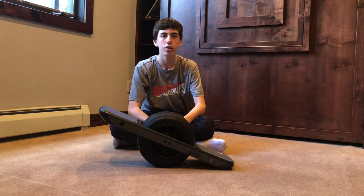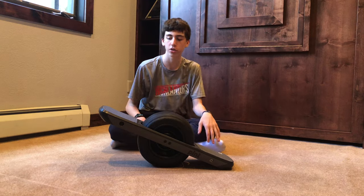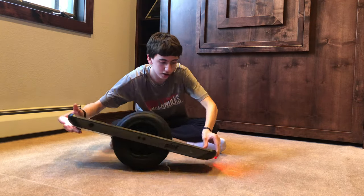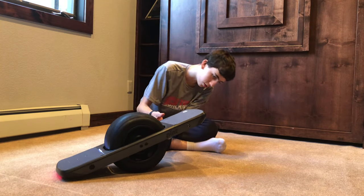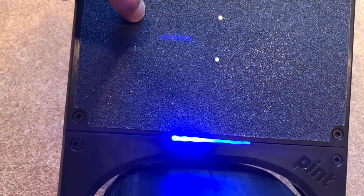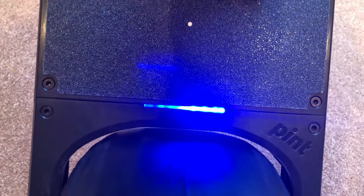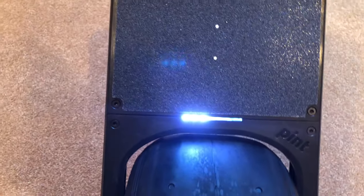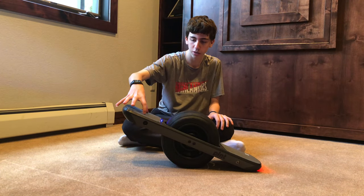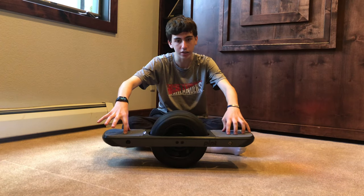All right, so now it's charged. To turn it on you just press the button here — lights turn on. There's a red light and these lights flip, so now this side is red and this side is white. The light bar also shows battery level. When you turn it on, you'll notice it flashes magenta — that means Simple Stop is activated. To activate it, you apply even pressure to both sides until it levels.